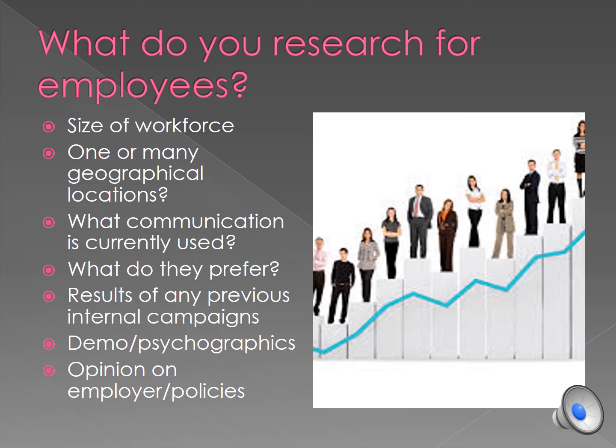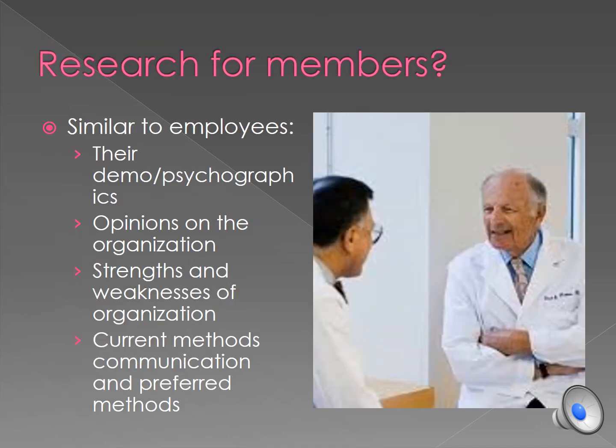And you also want to research their opinion. Just do a survey. What is their opinion on current policies and on their employer? Okay. Same thing with members of an organization. Now, I mentioned the American Bar Association. I mentioned there's an association for physical therapists. There's an association for doctors, the AMA. There's an association for pretty much every profession, including PR, which is PRSA.